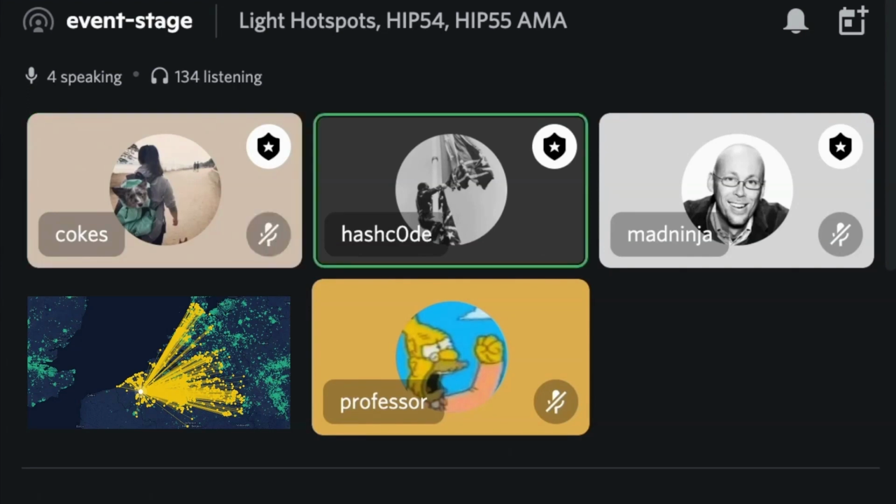I think what's important about HIP 54, the targeting HIP, is that when we were a much smaller network, it was fairly easy to select a hotspot for targeting. And as the network continues to expand, some of the assumptions change, right? We've had 500,000 hotspots join the network, and we know that there are some hotspots that are offline, again, related to some of these syncing issues. And so even the act of selecting a random hotspot, and another hotspot has to select it right now, that's just computationally expensive.